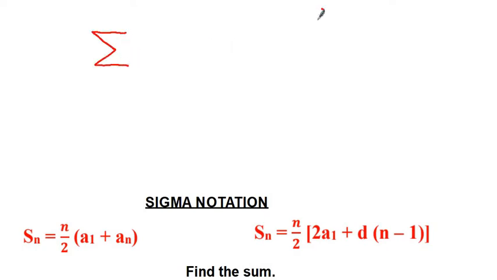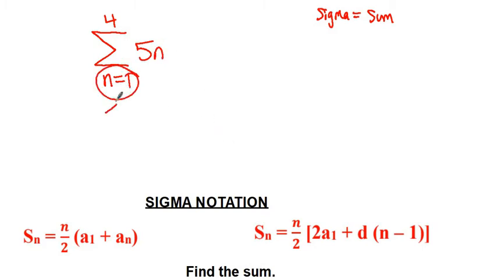Sigma is a Greek letter. That's a capital sigma. It's kind of like the letter S. And in this case, it's just Greek for sum. Okay, Greek for sum. So here's what that means. Suppose it said find the sum of the terms from n equals 1 to n equals 4 of this right here. Here's how you would read that.